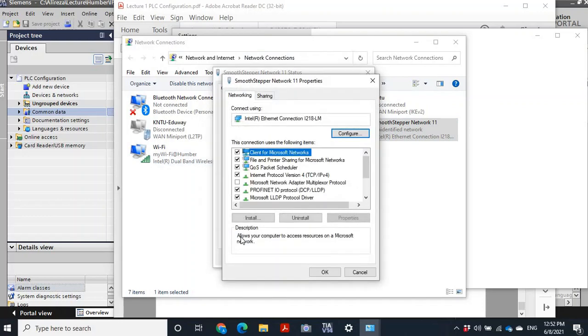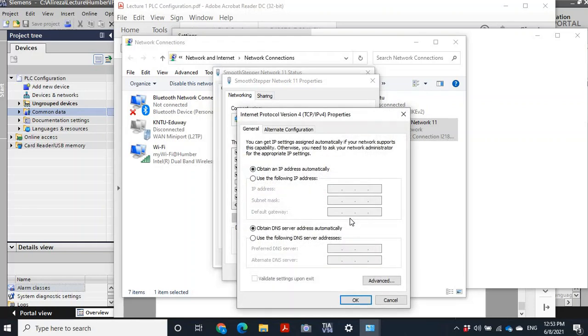Okay, good. Here you see lots of connections. The one that we need to set up is TCP/IPv4. Here you see Internet Protocol Version 4. It is called TCP/IPv4. Select this one. Please let me just warn you, there's also a TCP/IPv6, Internet Protocol Version 6. Do not select this one. Select TCP/IPv4, and then again click on properties.